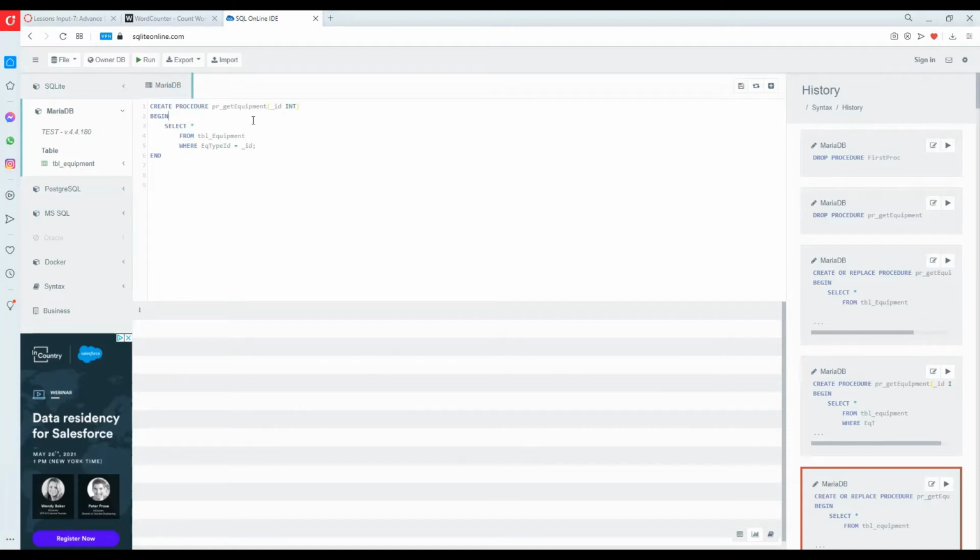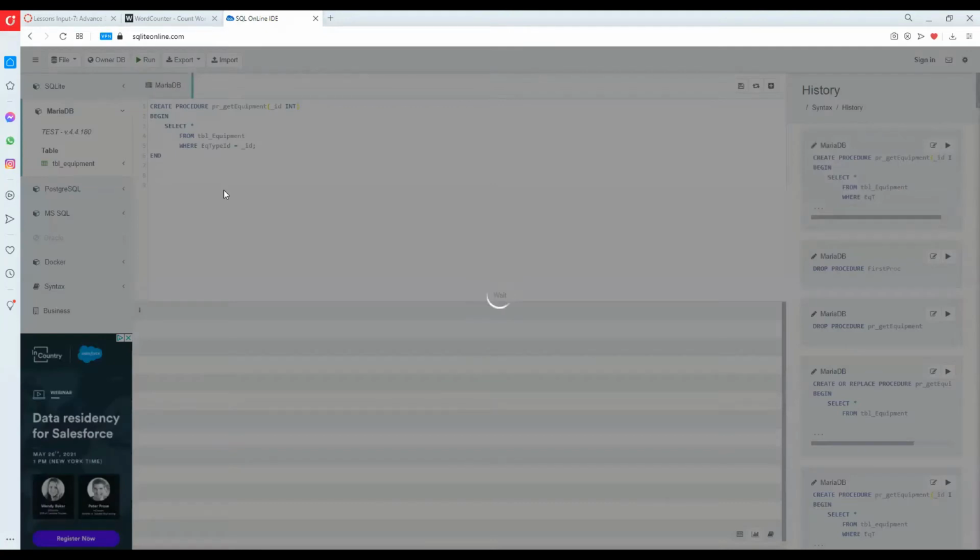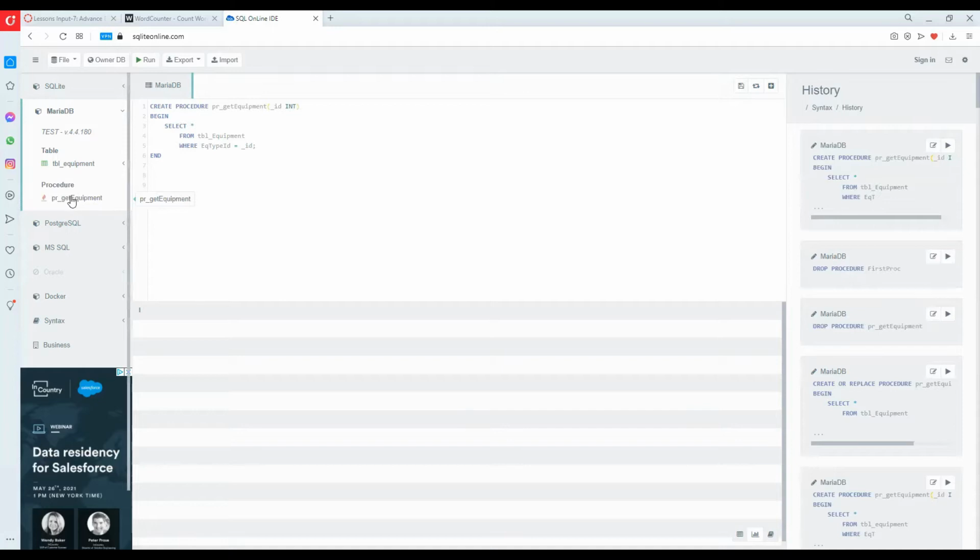First, if you are to create a stored procedure, so we create our stored procedure. Again, for our online compiler, you need not set the delimiter, but if we are to use phpMyAdmin, we need to set the delimiter. So let us run. So we now have our stored procedure.